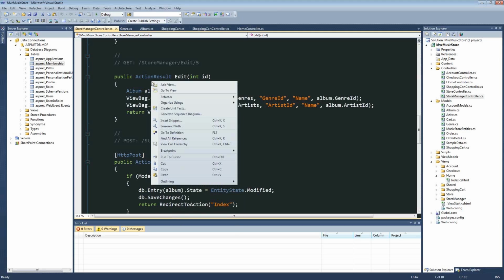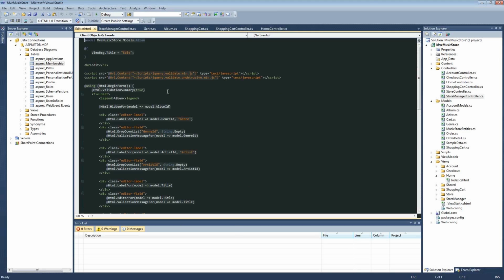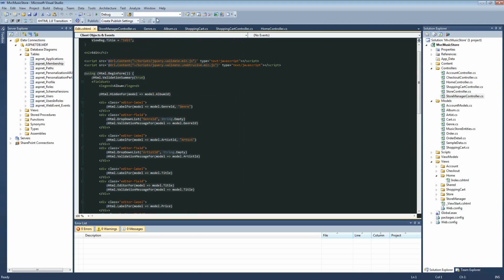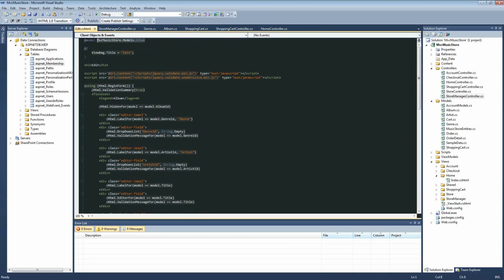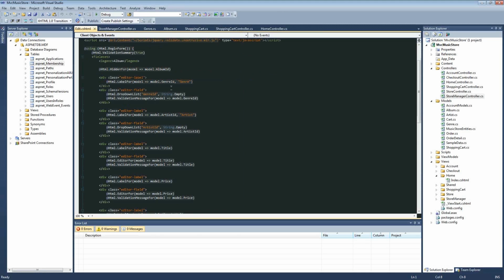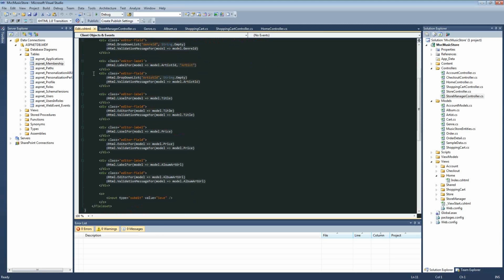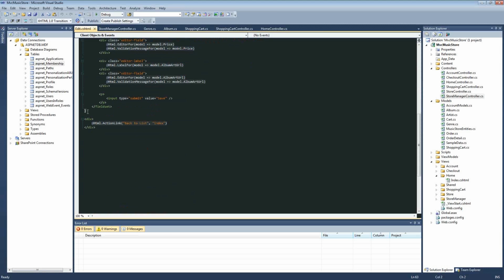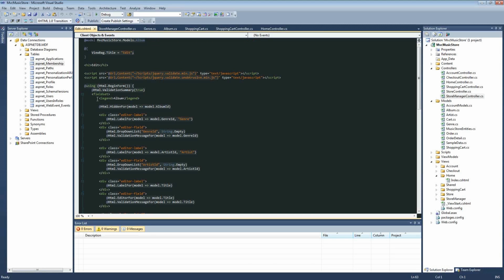And this is a cool feature built in. Go to view. And we're going to pass that to our view. So if you go back up here, you can look and see that we're looking at an album and that the title is edit. Okay, so let's take a look right here. And you'll notice that we're once again using our HTML helper classes. What we're doing is we're creating a form, just a regular good old-fashioned form post between the open and close brackets, which is done with a Razor View Engine.